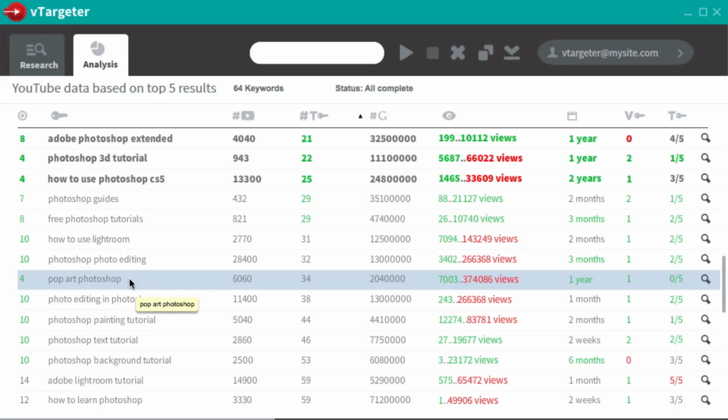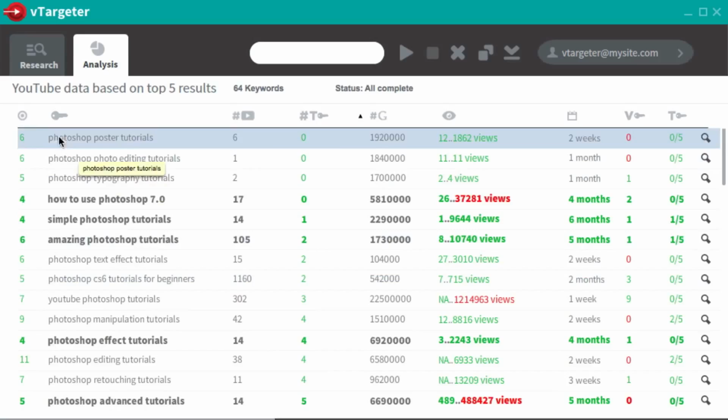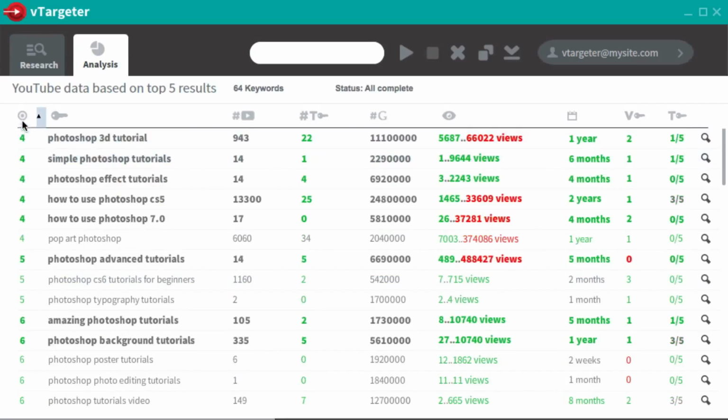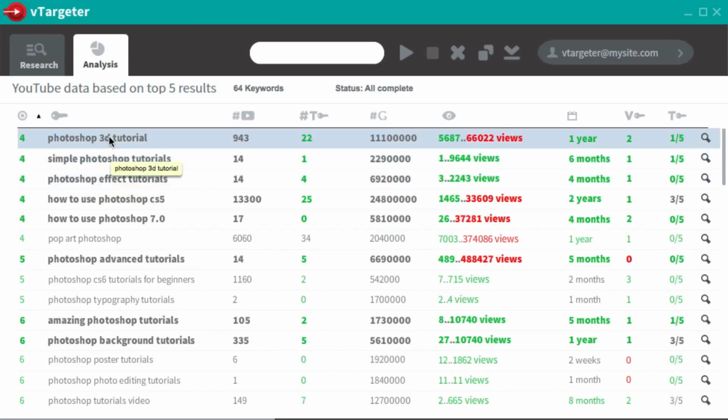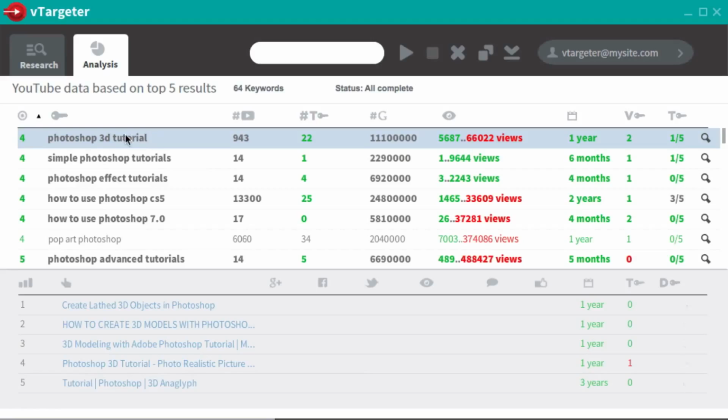I hope you can begin to see how the numbers work and how I analyze them, and really how the software does a tremendous amount of heavy lifting for you to pull in this data so you can easily make sense of it. But once again, just sorting by the VT rating, you can use that as a metric as well. Now, to get some more data, you can either just click on the row as I did, or click on the little magnifying glass here.